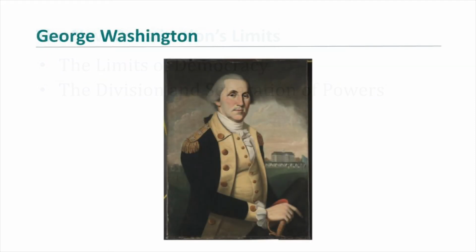Here is a portrait of George Washington painted in the early 1790s by Charles Peale Polk. It's based on one that was done earlier, but it depicts Washington as he looked when he presided over the Constitutional Convention in Philadelphia. Not only Washington's leading of the army was important in his eventual becoming president, but the fact that he presided over the Constitutional Convention in Philadelphia made him the obvious choice for the first president, but we'll get to that later.